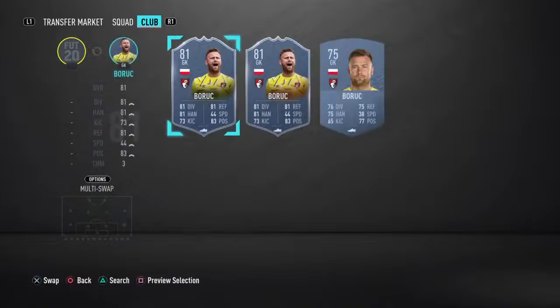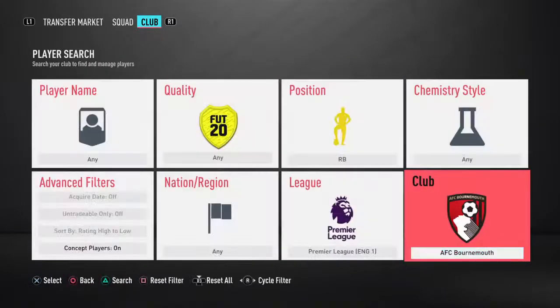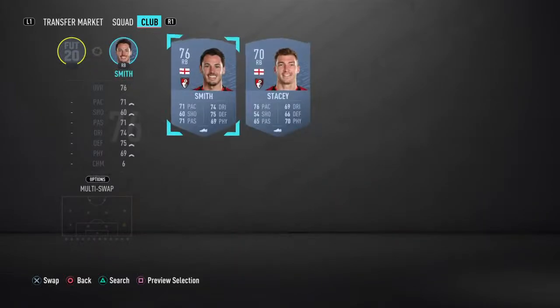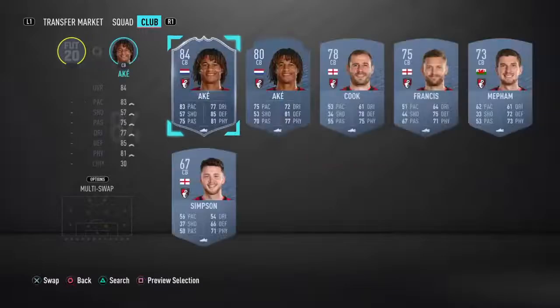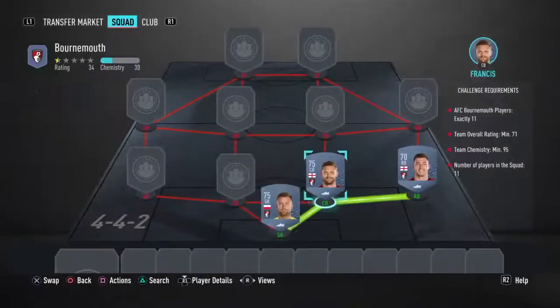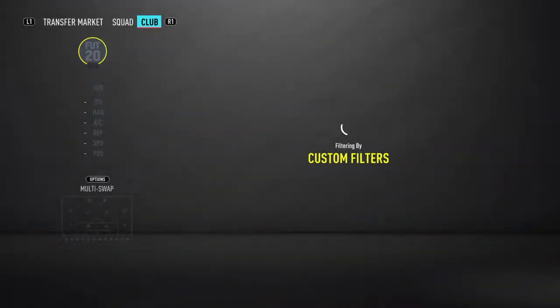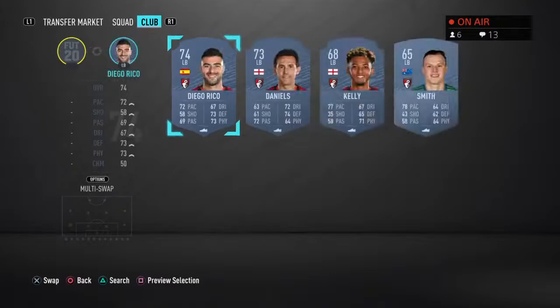Alright, right back at Bournemouth now. Not him. Stacey, they might be cheaper than the other one. Yeah, Bernardo's quality, like. Just try and go for some cheapest player that I know, it's only Bournemouth and probably won't be that expensive, but if you can go about spending lesser coins on these players, the better. Like I say.